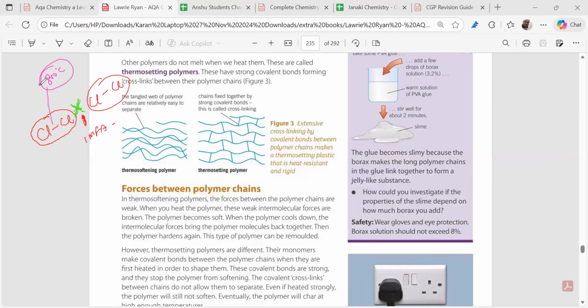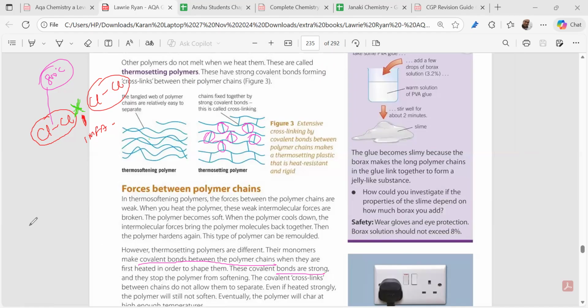In the intermolecular force of attraction chapter in C3, you learned this. The intermolecular force of attraction is the attraction between two molecules, and by nature it is weak. Similarly, a covalent bond is already there, so it cannot be broken. Is it clear? We put covalent bonds between the polymer chains. The covalent bonds are so strong, they will not break on heating. Is it clear?